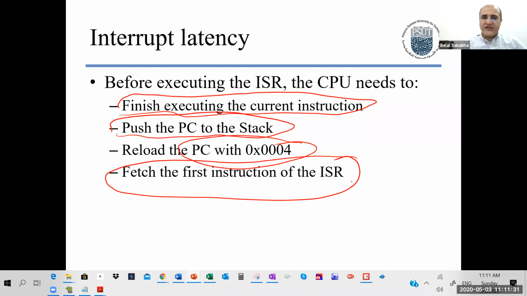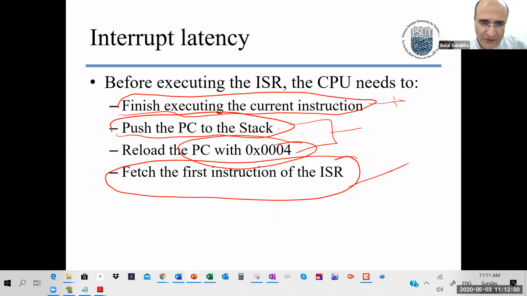So this is in clock cycles. This is in its best case 1 clock cycle, worst case 4 clock cycles if you just started. So if you want to compute the worst case scenario, 4 plus 4, that's 8. And pushing the stack and loading the stack, I think it's one clock cycle because the hardware does it.